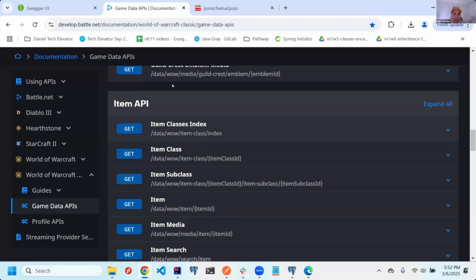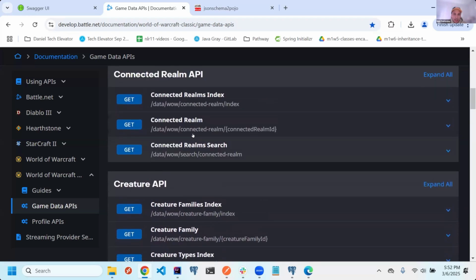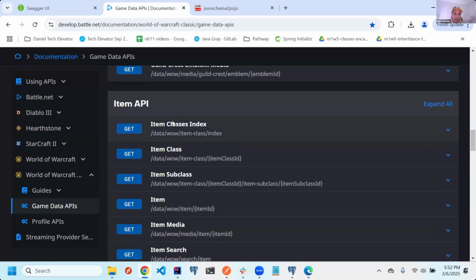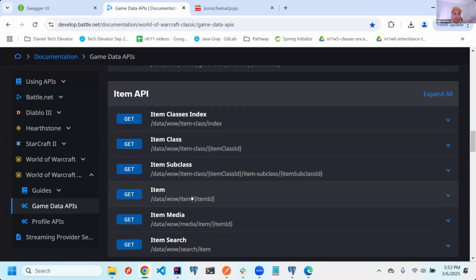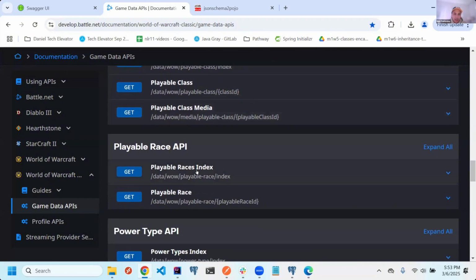Give me one second. So this is the website where the API endpoints are located. The main ones that I used from Blizzard were the item API, so I mostly just used this endpoint here. You put in the path variable for the item ID, and then it gives you the information for that specific item. And then I used the ones for the playable class, and I used the index because that gives you all of the classes, which there's really not too many. There's less than 10. And then same thing for playable race. There's less than 10 races, I believe.